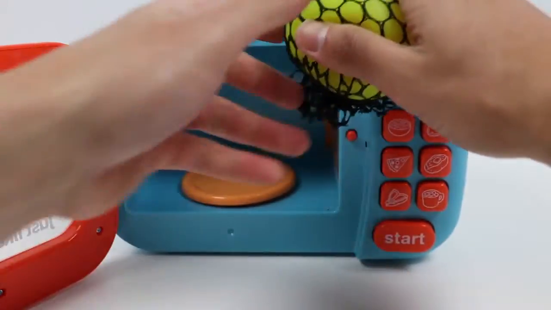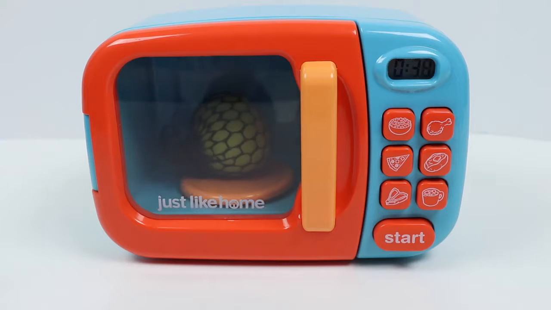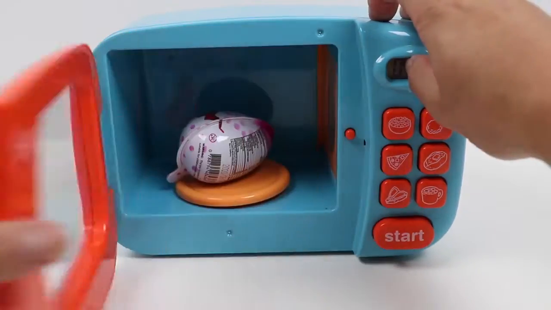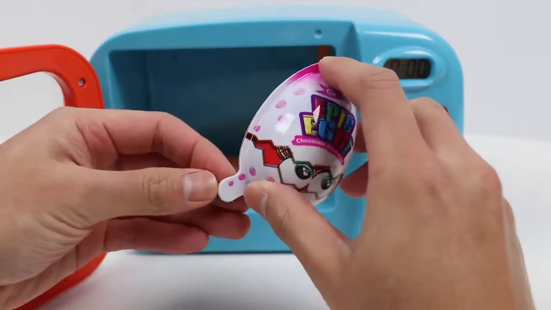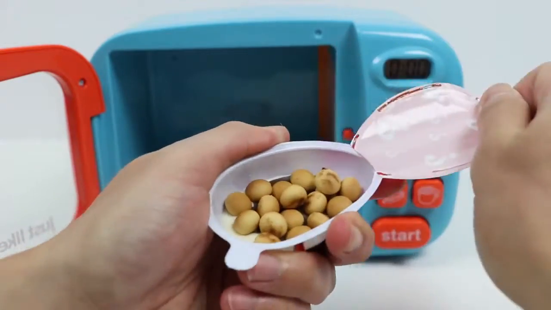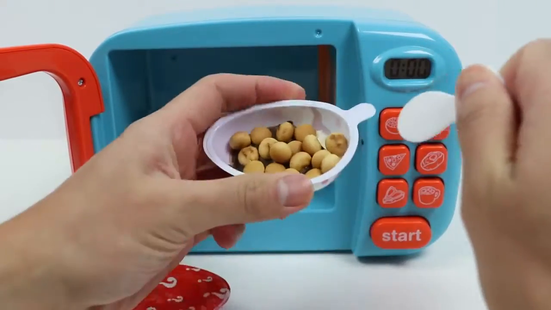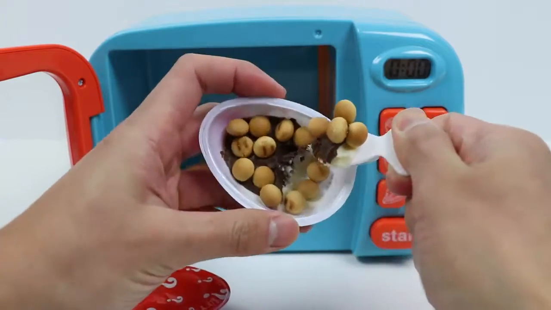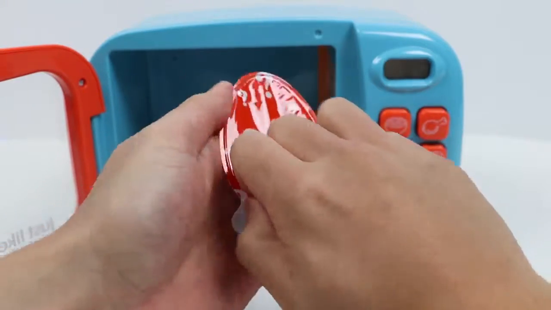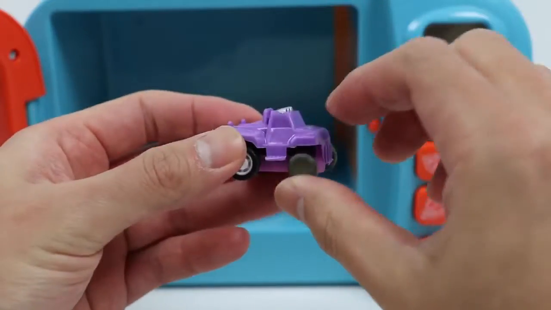Now let's turn this yellow mesh ball into a surprise toy. Come on! Yes! Another chocolate egg! This time we got an epic egg. Here's the chocolate. It's milk and white chocolate with cookies on top. Now let's check out the toy. Awesome! We got a purple monster truck.